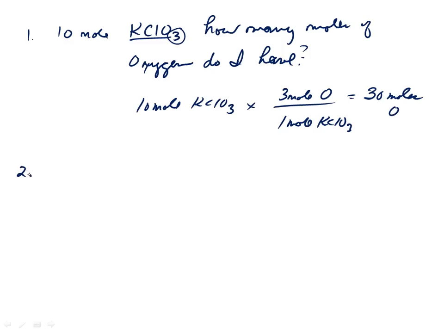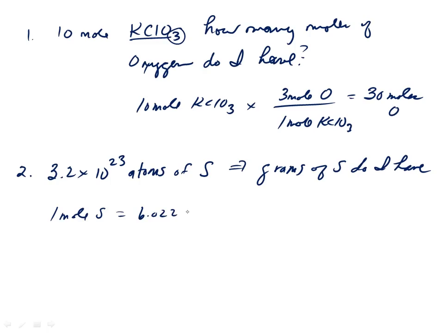All right, problem number two. I have 3.2 times 10 to the 23rd atoms of sulfur, and I'd like to know how many grams of sulfur do I have? For this problem you first have to know some equalities. One is one mole of anything, in this case one mole of sulfur, means I have 6.022 times 10 to the 23rd atoms of sulfur, Avogadro's number of sulfur atoms.